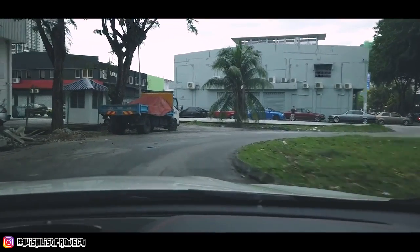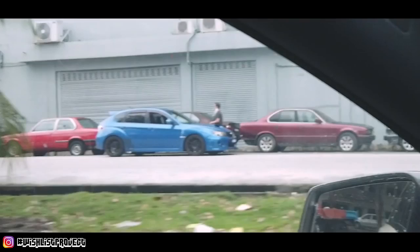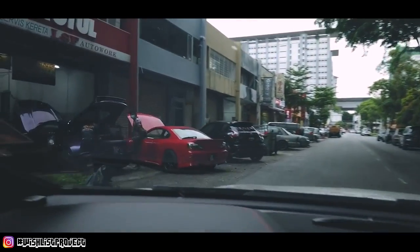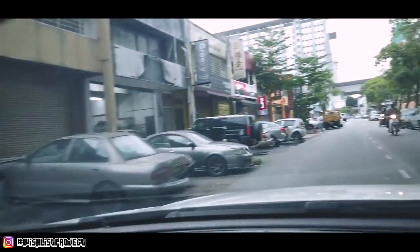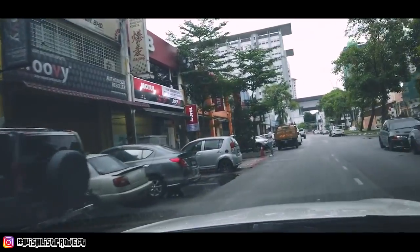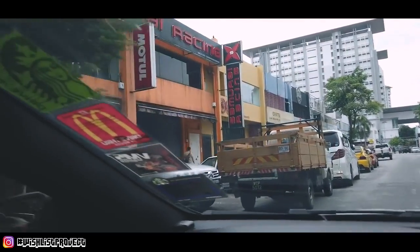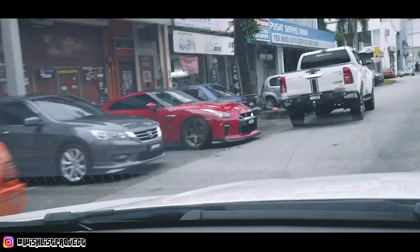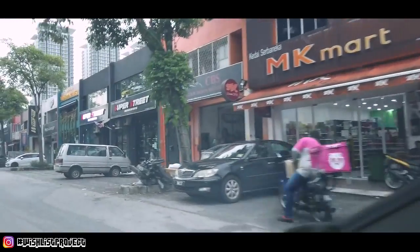There. This is Bandar Sunway. See? Subaru 10. So many sport cars. Oh, where is that? Samurai, I don't see Samurai at all. Oh, right here, Samurai Racing. I think it's closed already. So many sport cars right here. In front, right here, still got Super Street. There's Super Street.